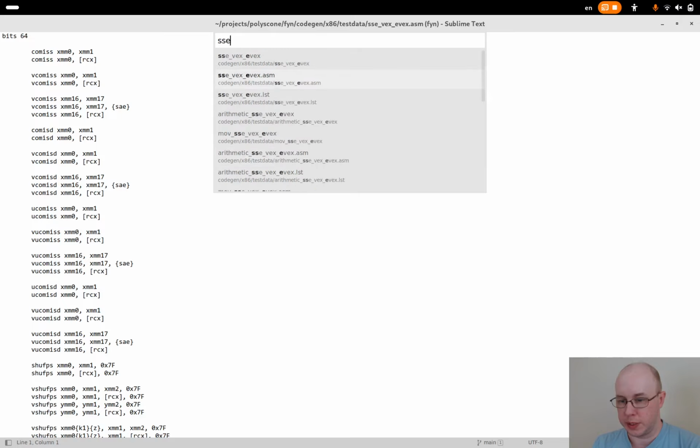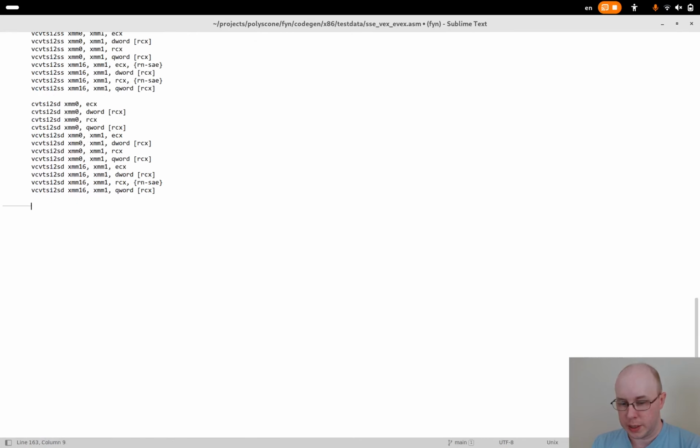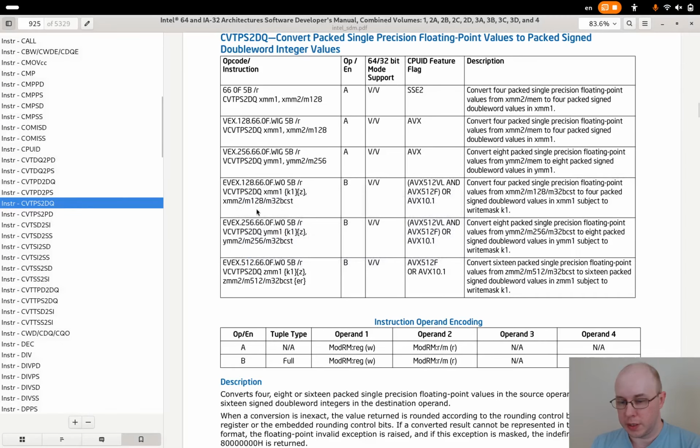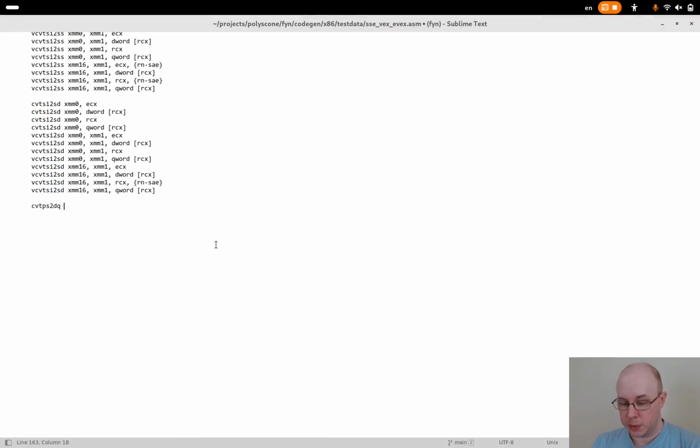So we'll go SSE ASM, and we'll start with a conversion from PS to DQ. PS and DQ are the same size as each other, they're both 32 bits. So in these cases, the register names are the same, and it makes the test pretty easy to write. These are all 2 operand, and the operand encoding is always RM. So we'll have XMM0 with XMM1, and then we've got the memory access with RCX. That's the only legacy one, and then the VEX ones are the same. But the VEX ones here also support YMM.